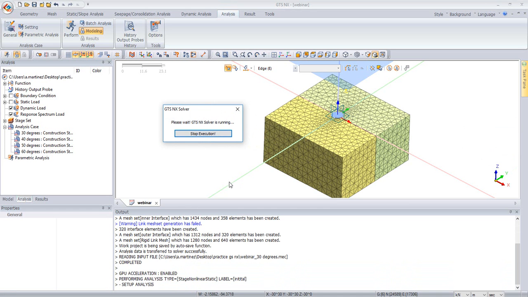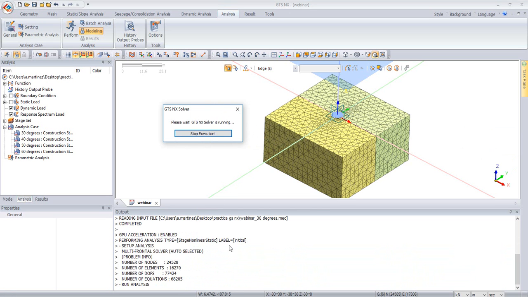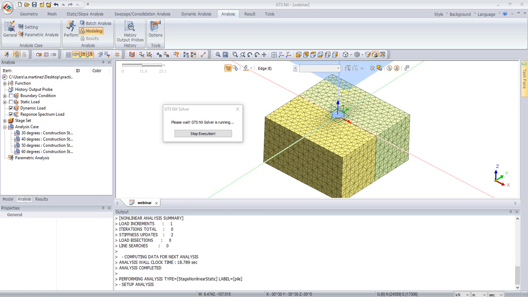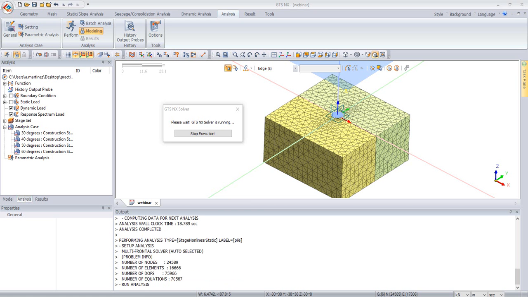And so what you'll see is a progression. We see here we've entered the 30 degrees case initial stage, and you'll get information about if there's any warnings, if there's any issues. You get information about how much time it's taking, stuff like that. So we see here we passed the first stage and we're now on to pile, and it took about 18 seconds.